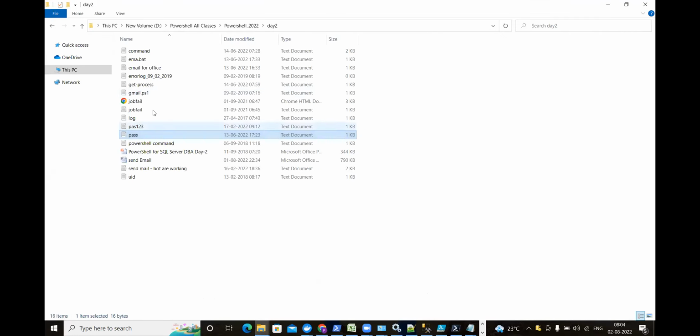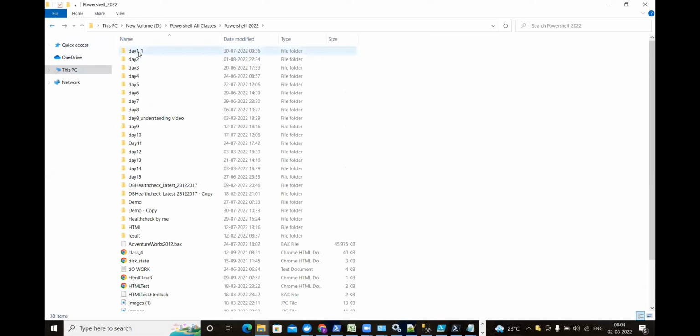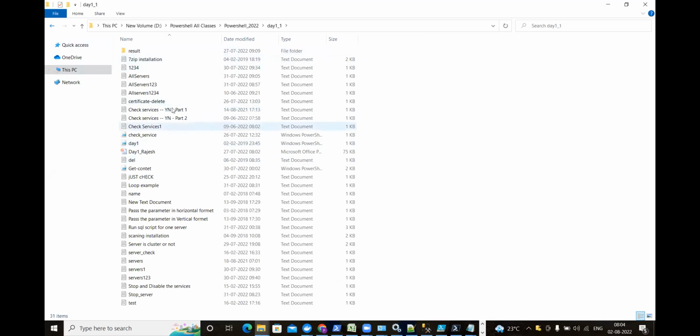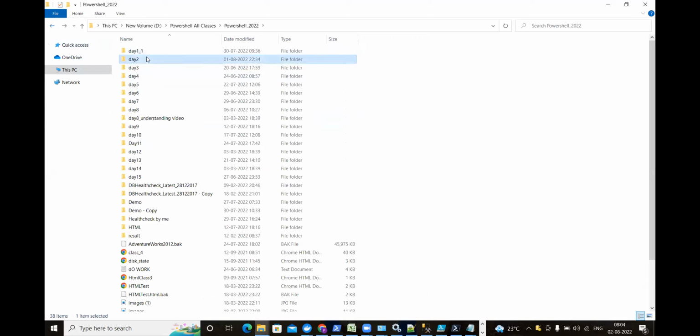So, till now, we have learned a few basic things about PowerShell, and we have gone through some scripts also, and I have given the videos also. So now you are aware of a few commands, how to write a for loop and an else loop, how you can write the programming. I have also explained how to pass the parameter from the configuration file or notepad, how PowerShell is reading that file, how to pass the parameter and how to split the parameter, like if you are passing any value in horizontal format or vertical format.